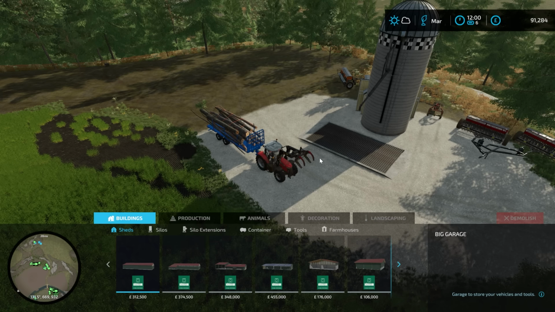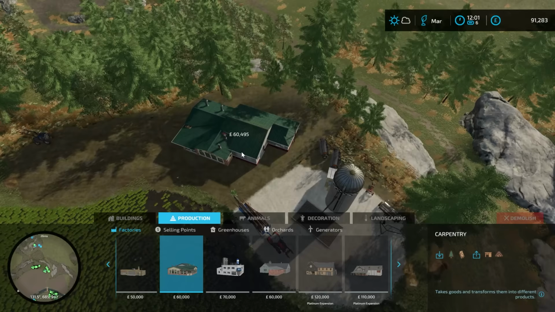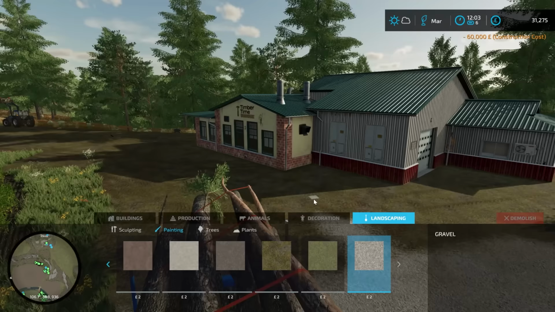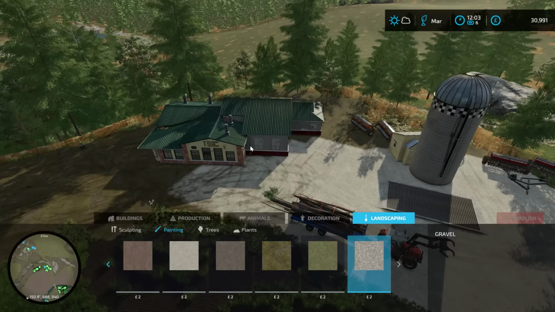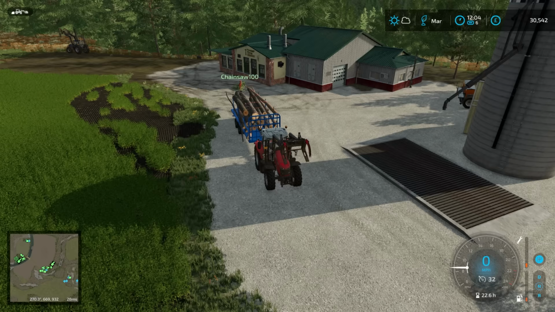Carpentry. Now, which is the carpentry? There it is. £60,000. It's quite a big production. Okay, and we'll do a bit of landscaping with the texture. I think that's the same. Yeah, gravel. Oh, it's costing us money, that. Right, we can always change that in the future.